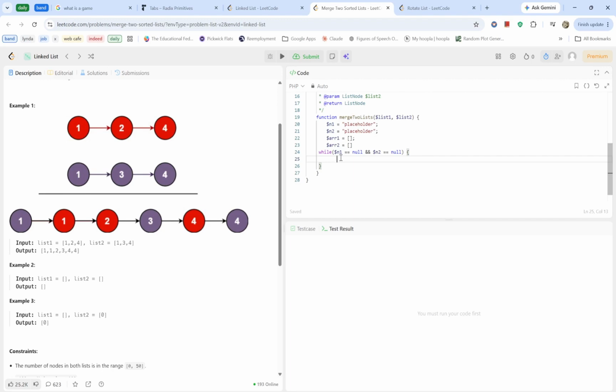The idea here is to grab the value of list one. I'll do it like this.